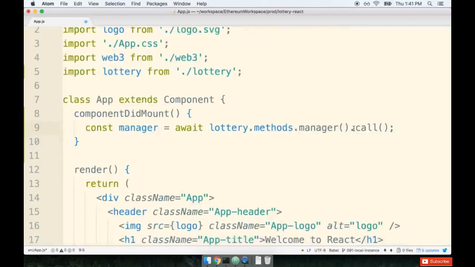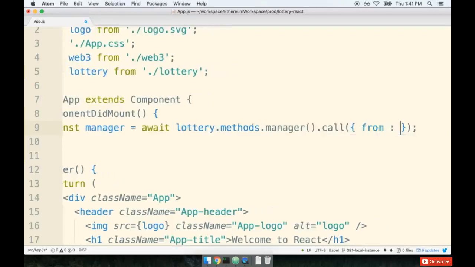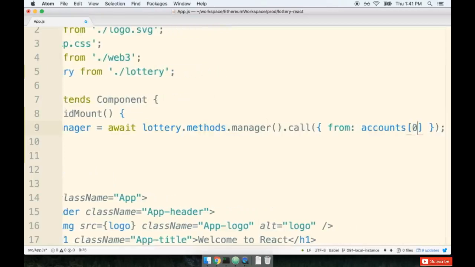Now, one thing I want to point out here, whenever we are in the Ethereum world inside of a React application, and whenever we are making use of the provider from MetaMask, as we spoke about just a little bit ago, we don't actually have to specify where this call is coming from. So you'll recall that previously inside of all of our tests, we always said something like accounts at 0.